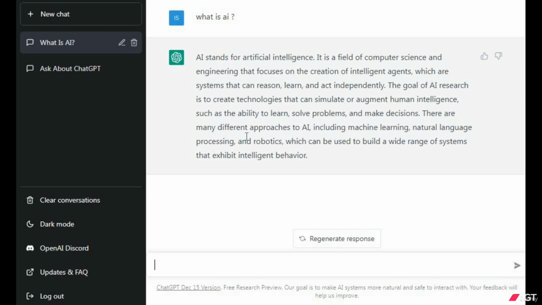There are many different approaches to AI, including machine learning, natural language processing, and robotics, which can be used to build a wide range of systems and behaviors. Let's ask another question.